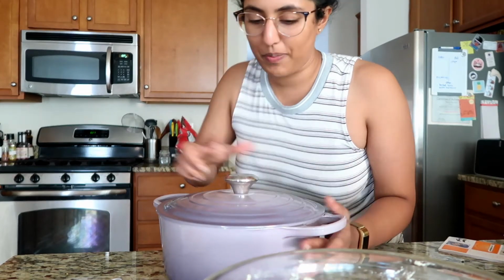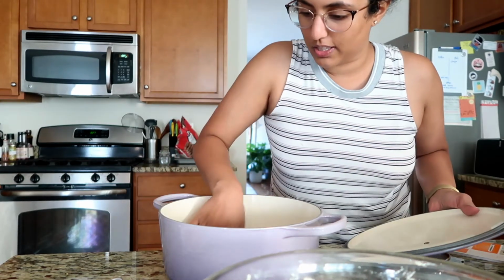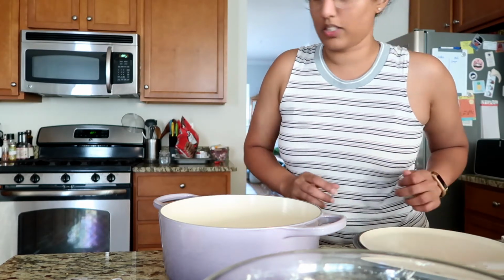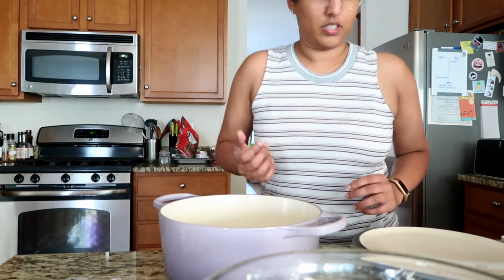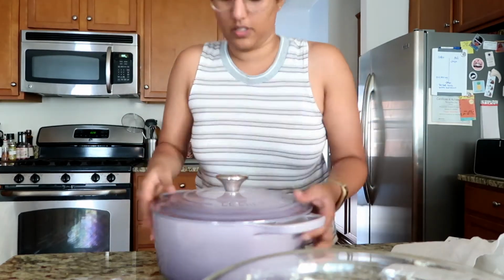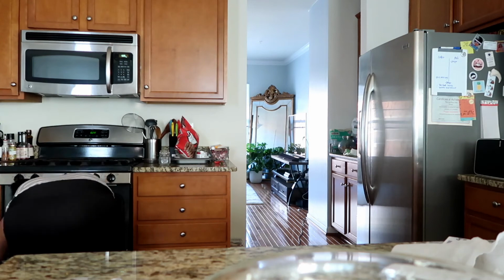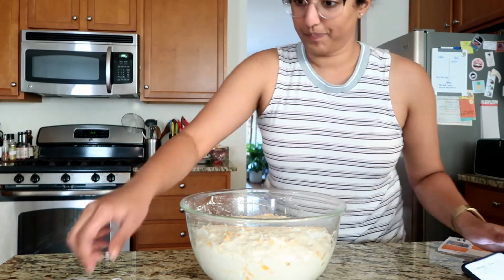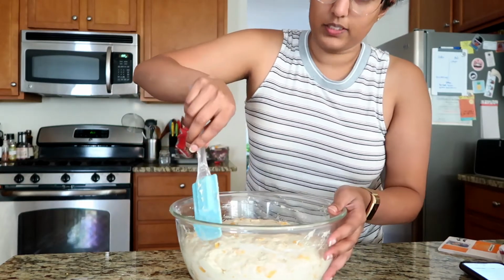I'm gonna wipe it with a wet cloth on the inside and then go ahead and put it in the oven. I think it has to go in there with the lid. I don't know, the instructions don't specify. I'm just gonna put it in there with the lid. Let's see, and I fold this 8 times. Okay, let's do the folding.